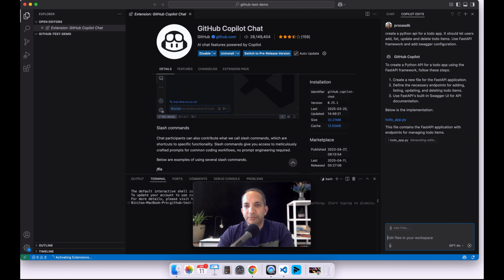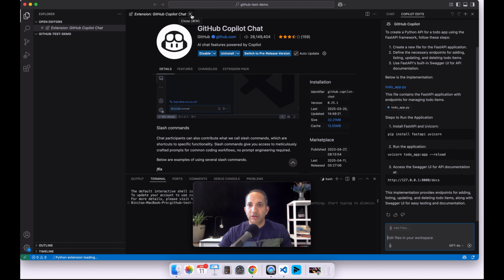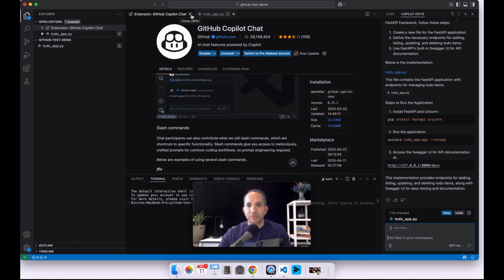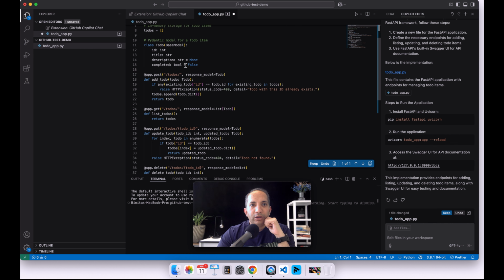Now let GitHub Copilot run its magic. As you can see, it is implementing it. It is creating this single Python file called to-do app, and it is generating the edits. Now I just need to wait or maybe have coffee. Okay, I think it finished the code before I even took my coffee sip. Anyways, so this is the code it generated.